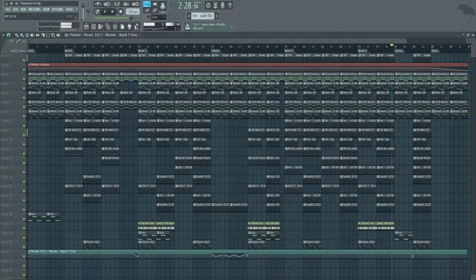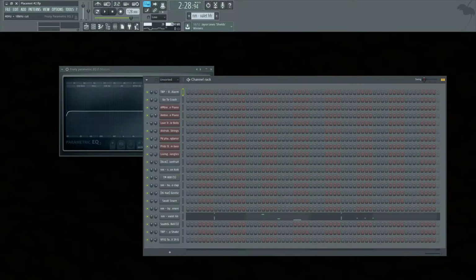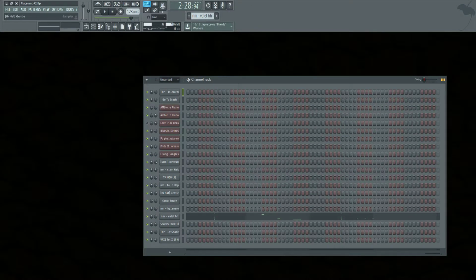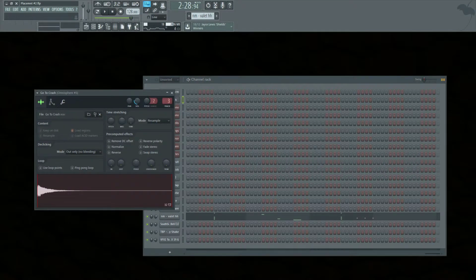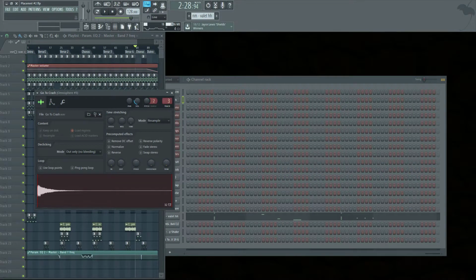Now there's another thing. With structure and stuff, you kind of want a build up, like you want to know that the artist or the producer or whoever's listening kind of expects there to be a change. So to do that, what we're going to do is actually grab a crash. Have we got a crash? Go to crash. We do. So I'm going to take this, just click it here, and I'm going to drag it into the playlist.